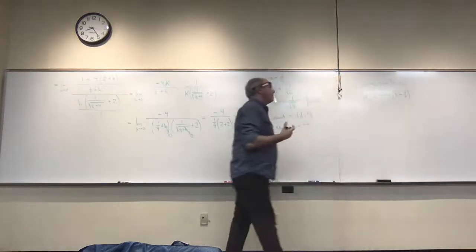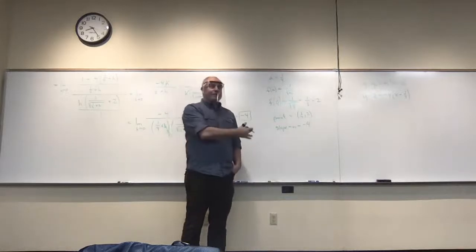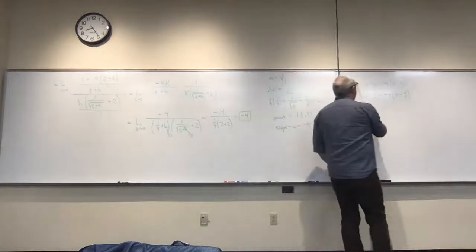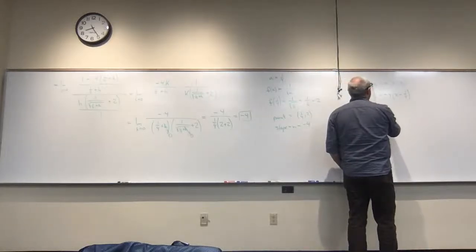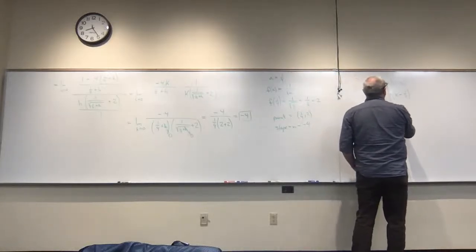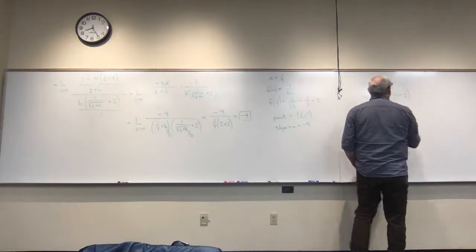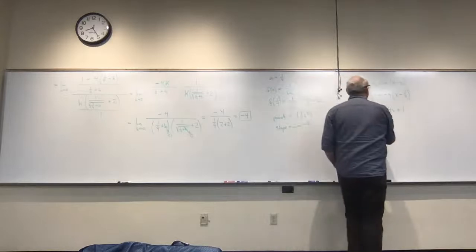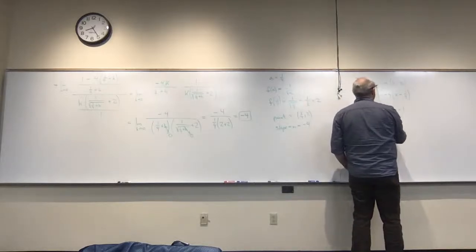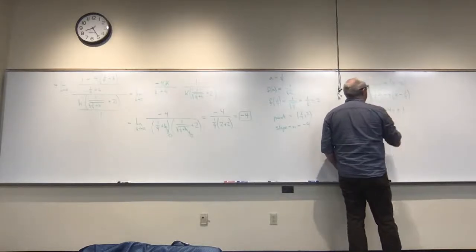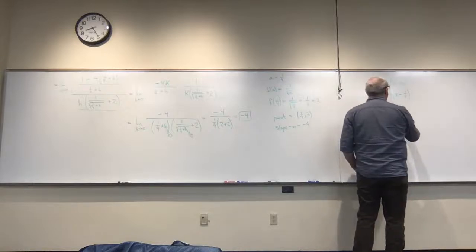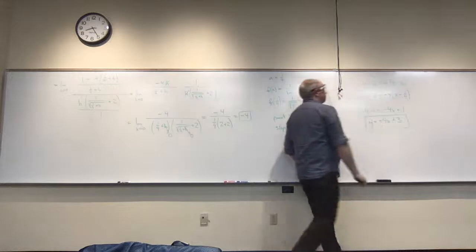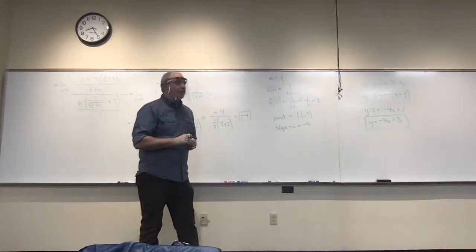And now we just want to put that into the form y equals mx plus b, the standard form of a line. So we get y minus 2 is equal to -4x plus 1. Then I could add 2 to both sides. And I get that y is equal to -4x, add 2 to both sides, and I get +3. So that would be the equation of the tangent line.